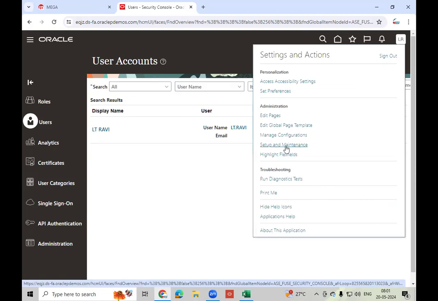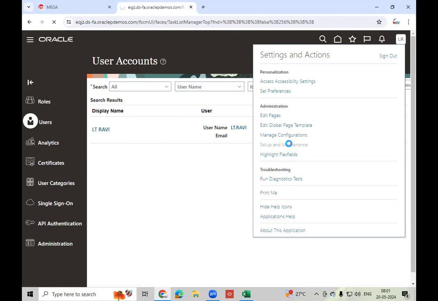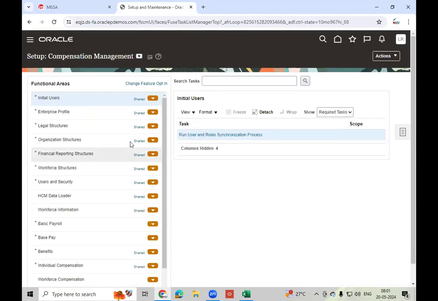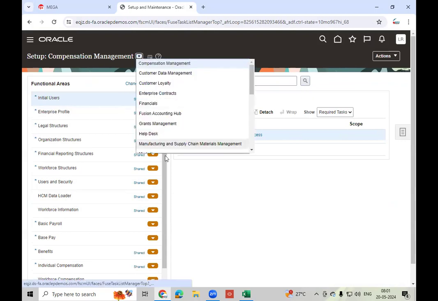Here you will find setup and maintenance. When I click on this setup, it will redirect to the functional setup manager. See, this is the place, we can say FSM, functional setup manager. In this functional setup manager, you will find the list of offerings.